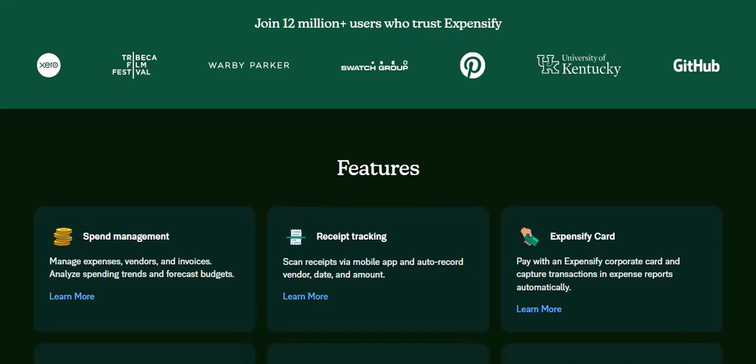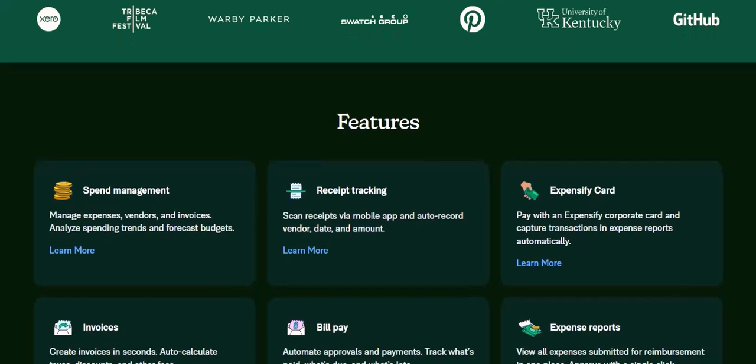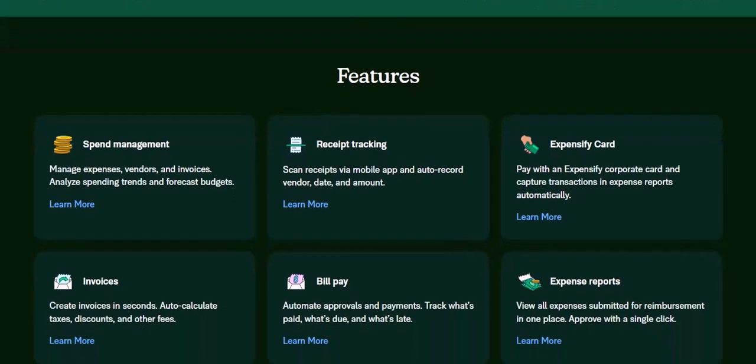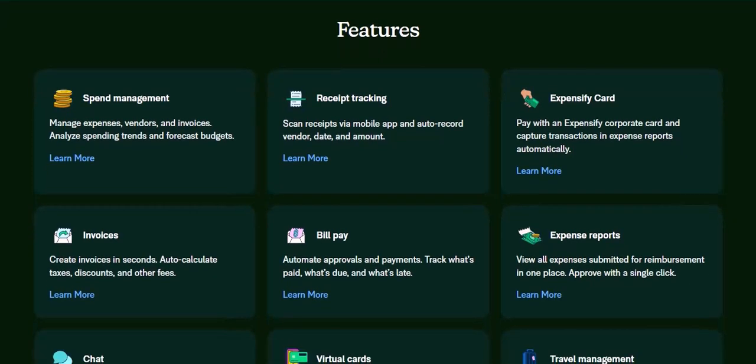Cost considerations. When considering the cost of Expensify, it's important to weigh the benefits against the potential savings. By automating the invoicing process and reducing manual errors, Expensify can save you time and money. Additionally, the ability to track expenses and reconcile them with invoices can help you avoid costly mistakes.